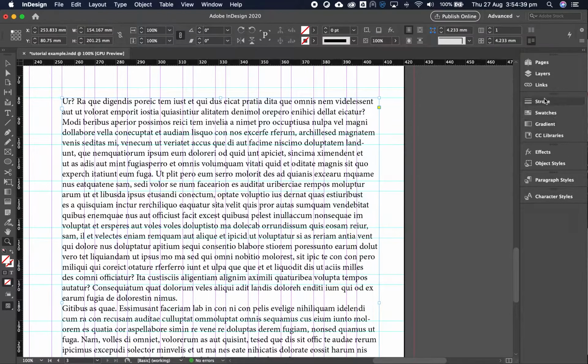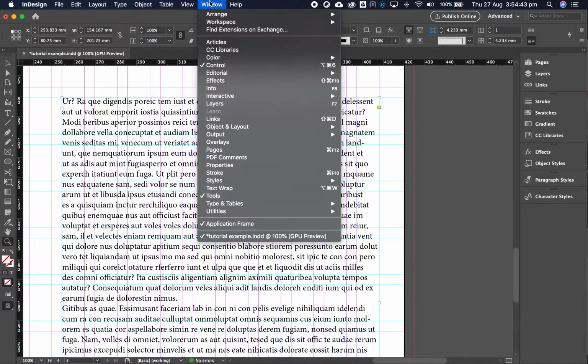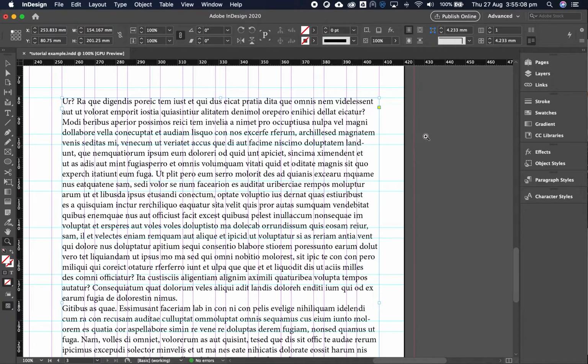So if you go over to this bar here, it says paragraph styles. If you can't find them, go to Window, go to Styles, and then go to paragraph styles. All right, so you'll need paragraph styles for this as well as character styles for this. Okay, so let's go into paragraph styles.